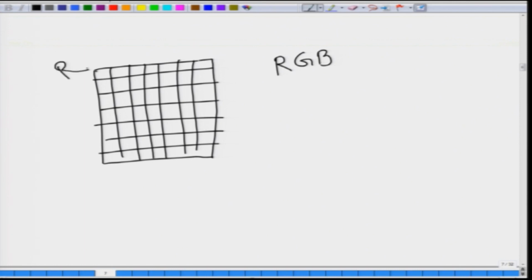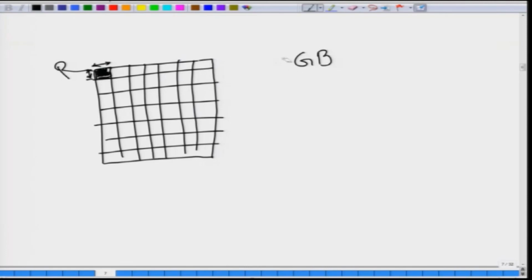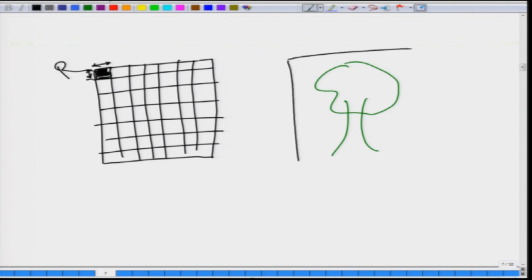So, let us look at the R pixels. So, now when we have a spot of pixel at this location, how much does this much size correspond on the ground? So, that gives you an idea of the spatial resolution. So, if you have a greater amount of spatial resolution, you have more number of pixels in your photograph. So, that each pixel is corresponding to a smaller area on the ground. Now, to take another example, suppose you have a tree and this tree is getting represented on your photograph.